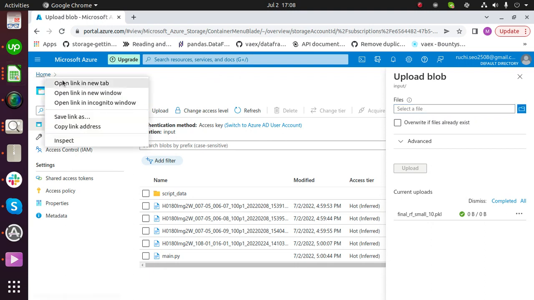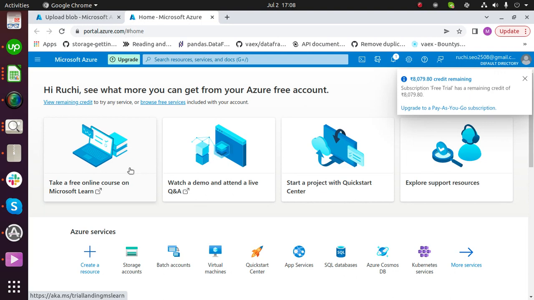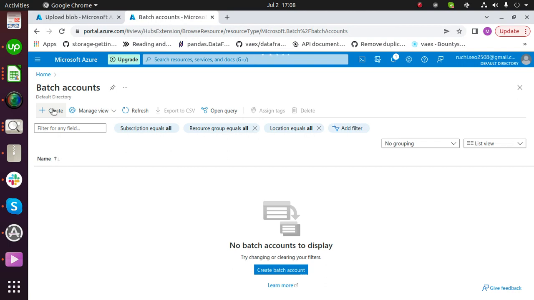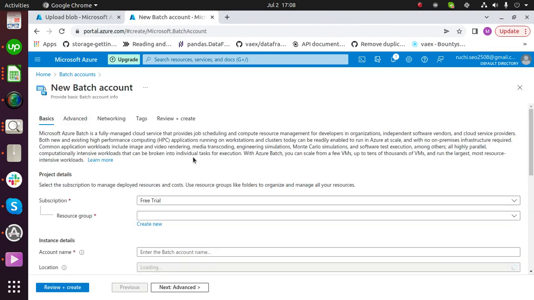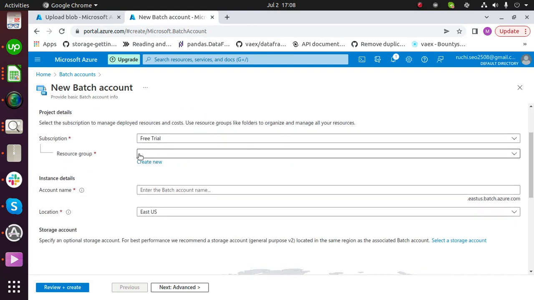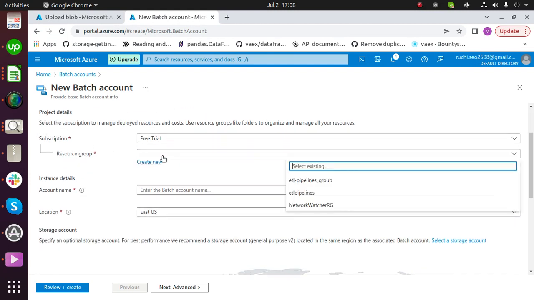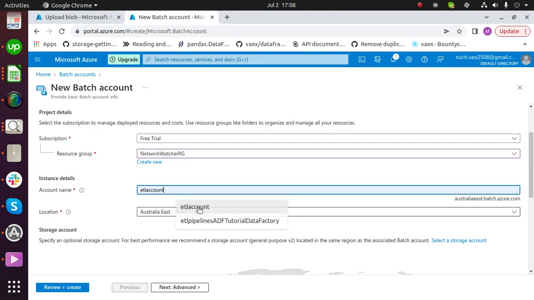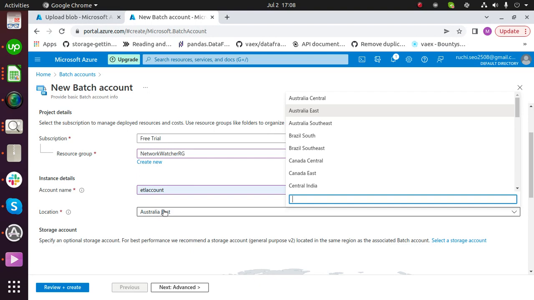For this, go to batch account and create a new batch account. Fill all the required fields, choose your subscription, choose resource group, enter any name, choose region.